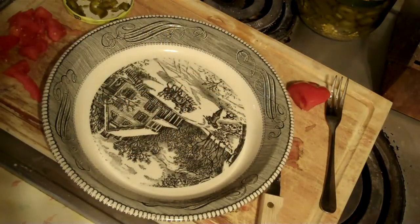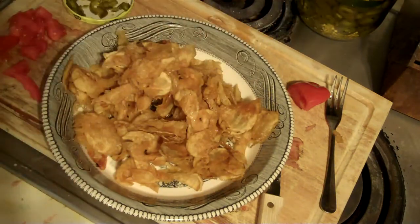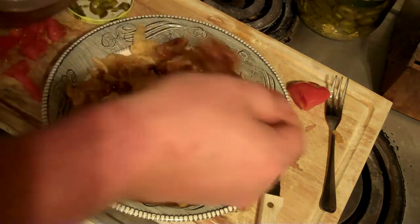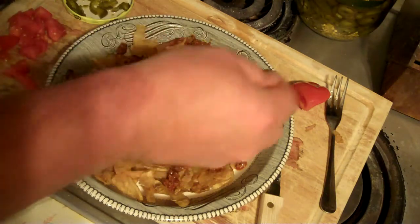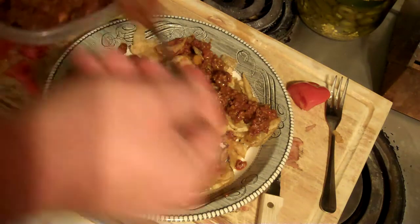All right, I like to put this together when everything's hot because it helps the cheese melt, and that's always better. So, let's throw these chips in here. Oops. Quiz is going to get some potato chips. She'll like that. Well, they'll knock over the camera coming to get it. And then, how's that looking? Make it any way you want. I don't want to overload it with the chili. I just want to put a little chili out there so you can scoop some up, you know? I like Sloppy Joes that way too. I like them on buns, but I like them just as well with some good potato chips.